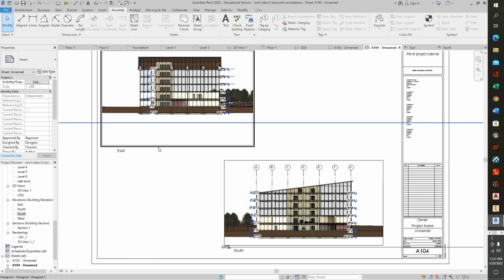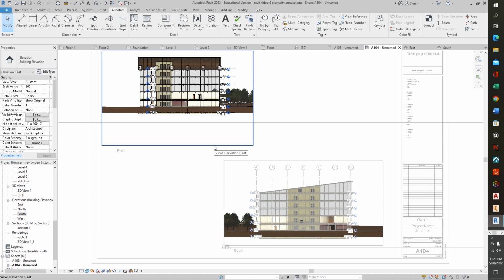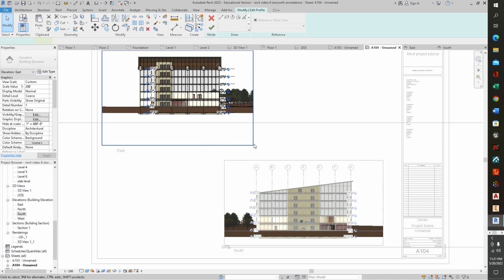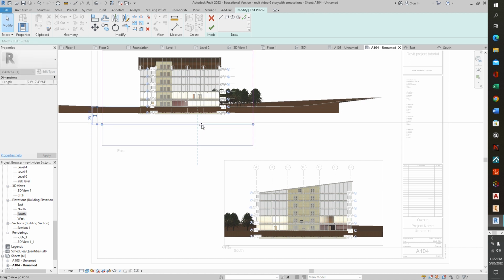If we wanted to crop these boxes as well, we can certainly do that from this menu as well. We just double click on it, move stuff in, press OK.